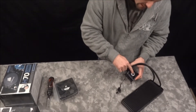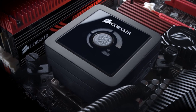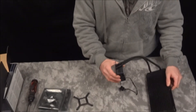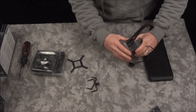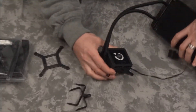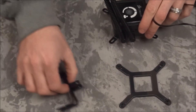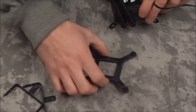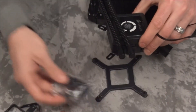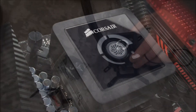Everything gets powered within the unit itself, and you actually have a fan controller built in, which is nice. Basically this radiator is going to sit on the case mounted with the 220mm fans. The CPU block is real simple — it's just going to sit on the motherboard in the mounting bracket, whether that's Intel or AMD. It mounts down with the included hardware right onto the board, and the radiator will be on the case.